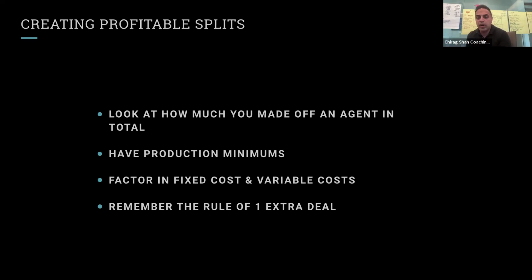Now, I call it the rule of one extra deal. If Wayne or John Porter or Nelson or Yvette or David or Gary could sell one more house and make more money than they would off an agent an entire year, just get rid of the agent. Because it's much easier to sell one more home in a year than it is to deal with another human being, lay out money to make less money. Because if you look at the time and expenses put in versus what the net is, the numbers don't add up.